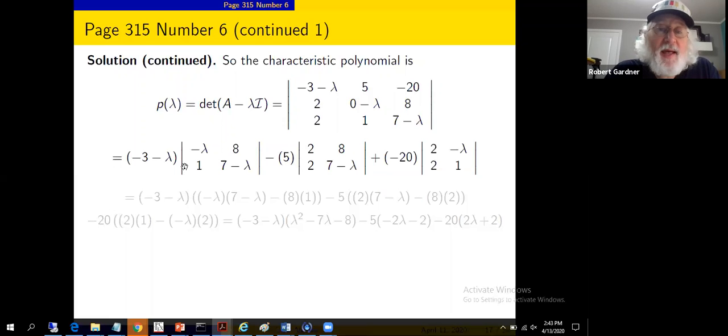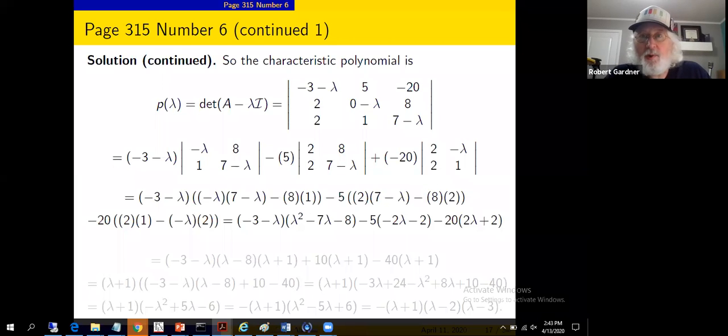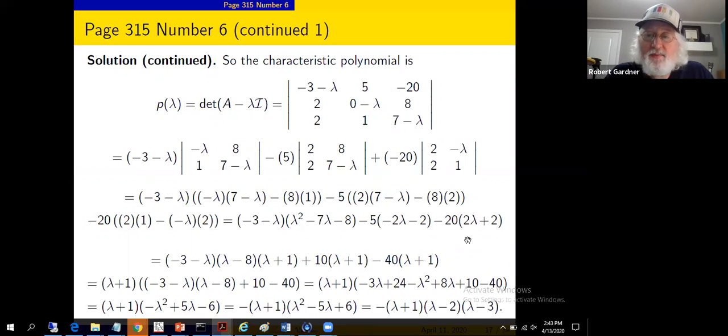Looks like we've expanded along the first row. So do your expansion along the first row, the plus, minus, plus story, the entries in the matrix, and then the determinants of the associated minor matrices. We're well into this. There you go. There's the arithmetic. Multiply out and factor. It needs to factor cleanly or we're stuck. The ones in the book will factor cleanly. The ones on the test will factor cleanly.